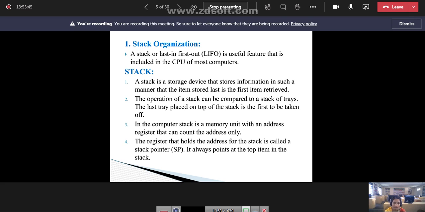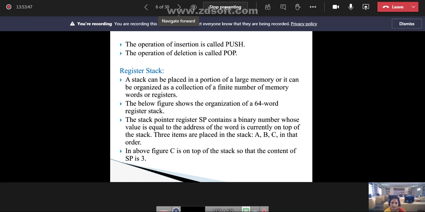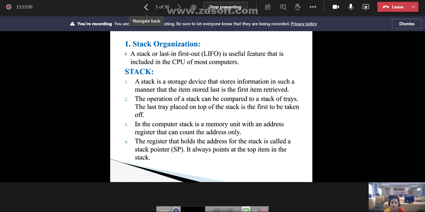We already have some diagram about this stack organization. I have storage devices, and whatever information I store in these storage devices is stored in the form of last in first out. Last in first out means whatever data was stored last can be removed first, inserting at the end and removing from the end of the stack.